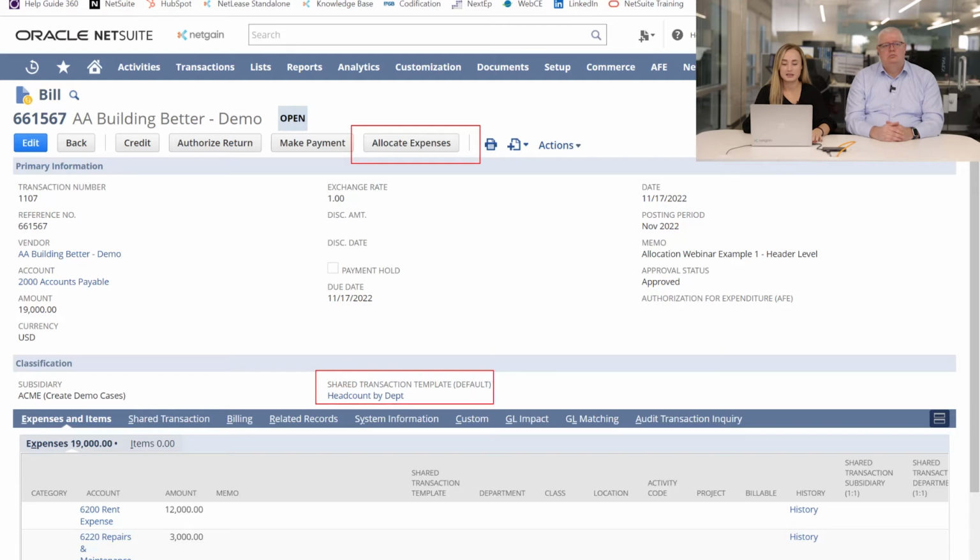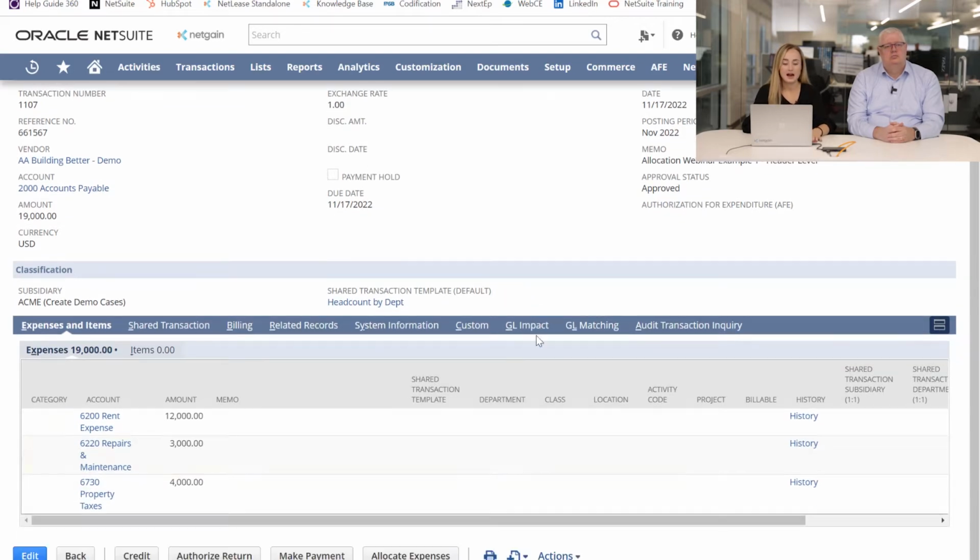Another addition is going to be this ability to add that template across the board. So this is that first way we're talking about. I've got my multiple lines here and I want them all to be allocated via this headcount template. And this would be used for where each line really is a similar thing. So here we've got rent expense, property taxes, some maintenance from my landlord, and all three of those things should be allocated the same way by department.